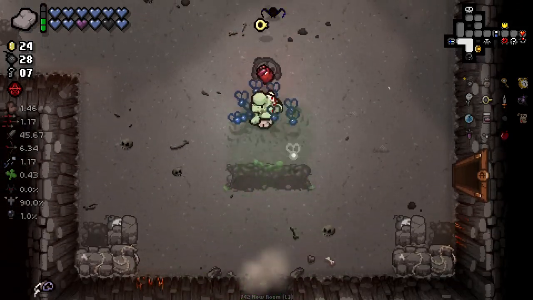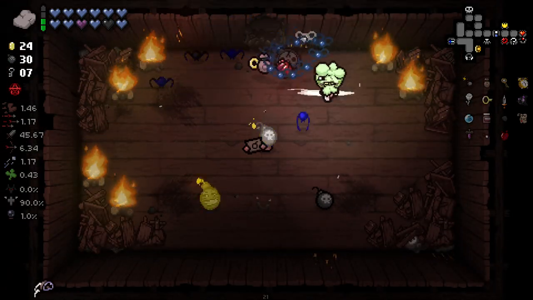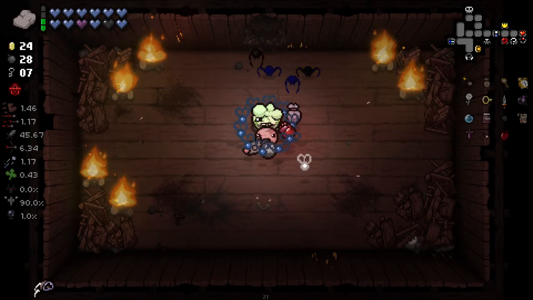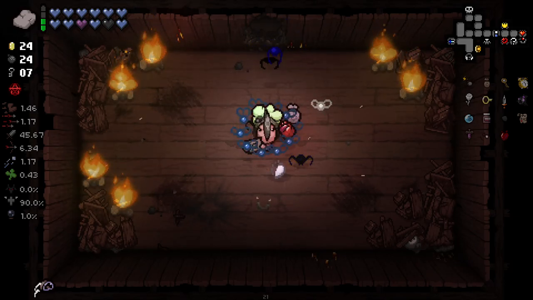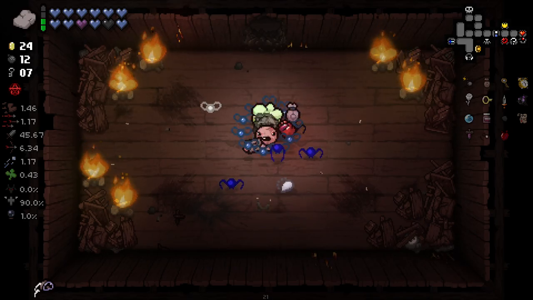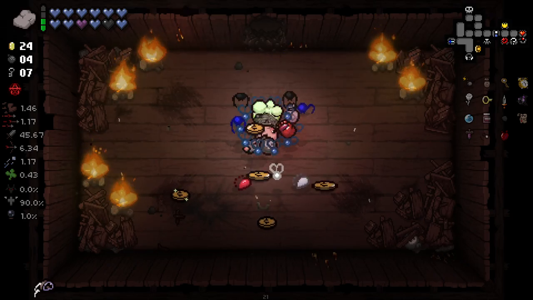So it could be down here. Yeah, it is. Nice. Another Bomb Beggar. Nice. Eternal Heart's decent. Not super useful for us right now, but good enough. You are eating all the bombs. Okay, a luck upgrade. I'm pretty happy with that.